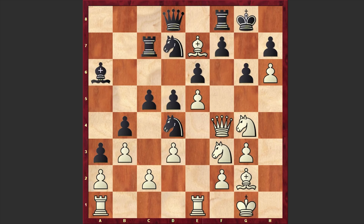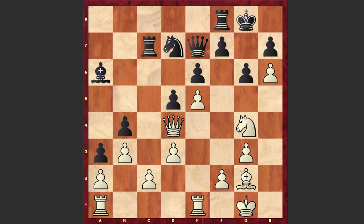In our game after knight g4 we have knight d4. Peter Lee captured on e7 and in return black captured the knight on f3 and announced a check. But actually queen takes e7 could have been better, although after knight takes d4, cxd4, white has two choices: can either simply capture the pawn on d4, or can go for a bishop takes d5 sacrifice — a similar sacrifice, by the way, we will see in our main line.